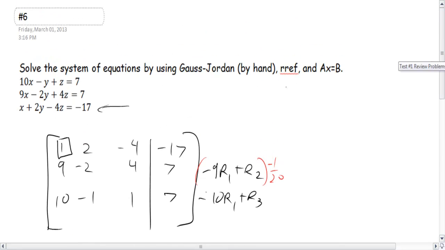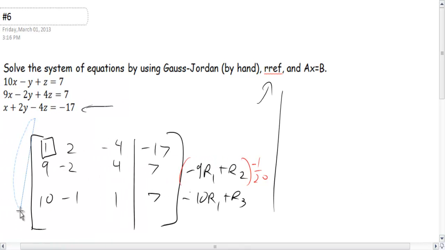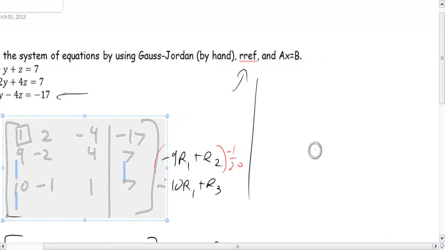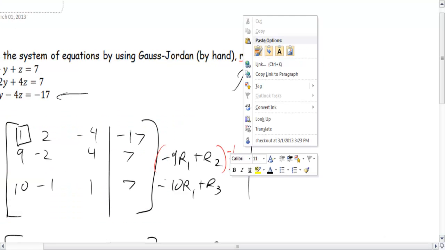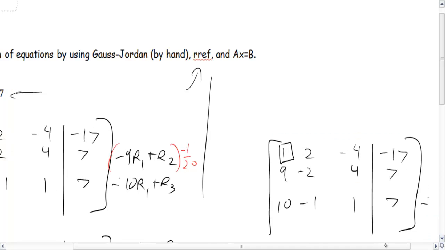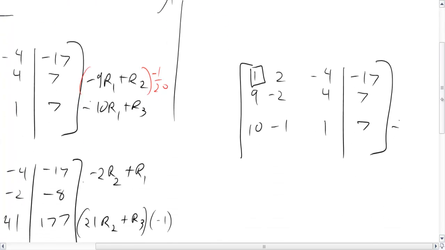Now, you could have gotten the same thing by just taking this matrix, typing it in the calculator, and saying reduced echelon form. But I also want to remind you of the AX equals B form, which is very, very similar. All we're going to do here, let me grab this little piece right here, and I want to copy it. Okay, so over here, there we go. The only difference between the two forms, it's really not much.